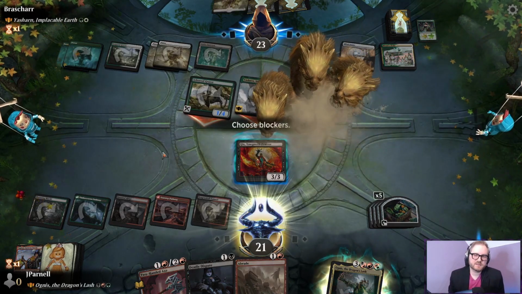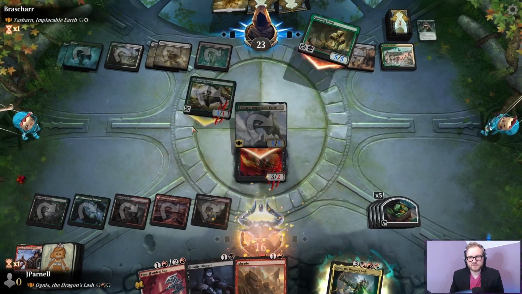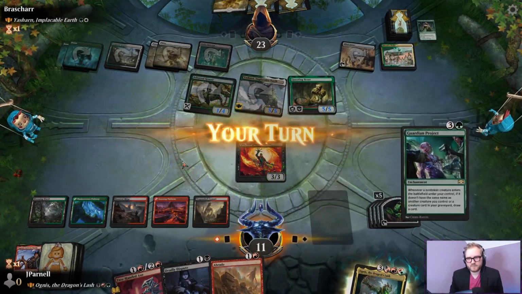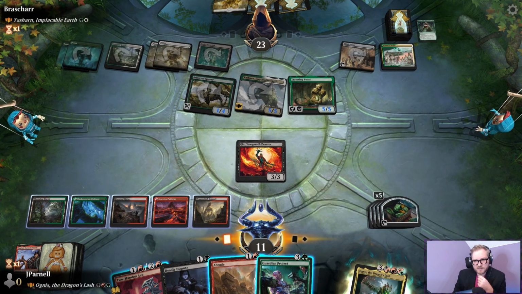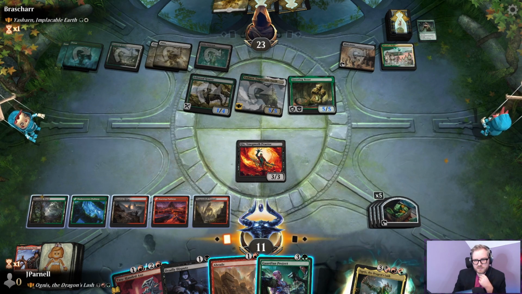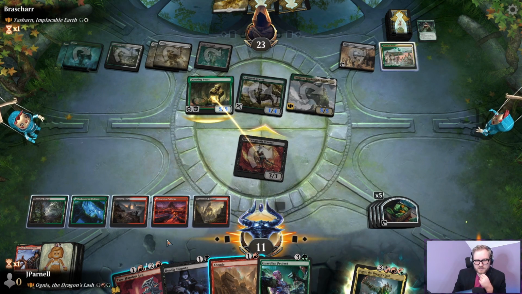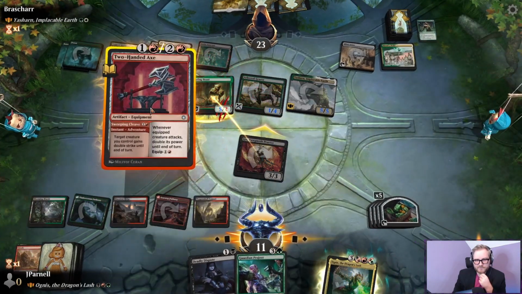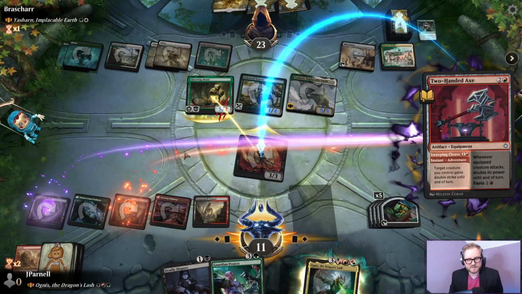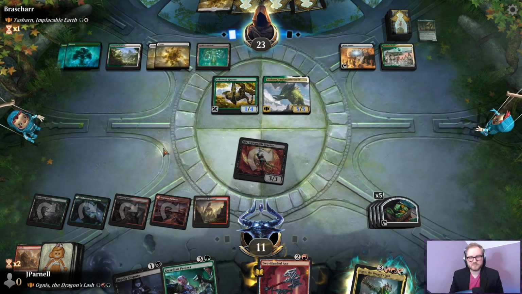Questing Beast. Seems like really bad news. We'll block this. All right. It's like really bad news. All right. We'll attack. I'm gonna block. We're gonna braid this. We're gonna give this double strike, kill that, and then that's our whole turn.